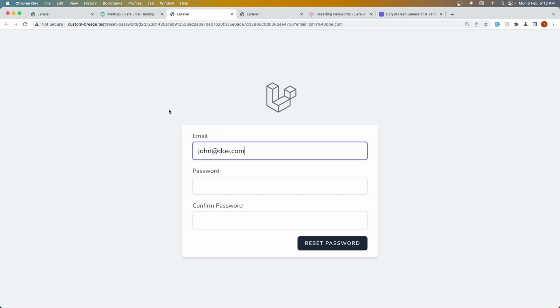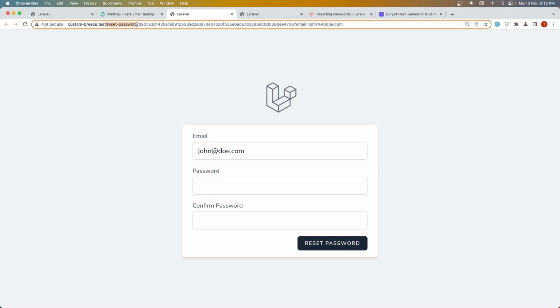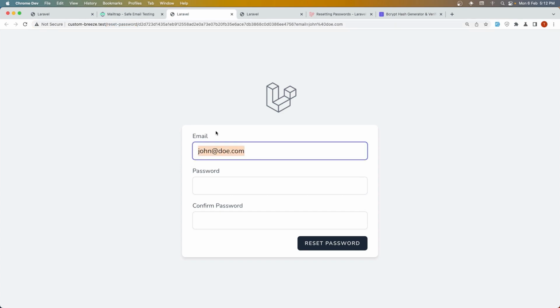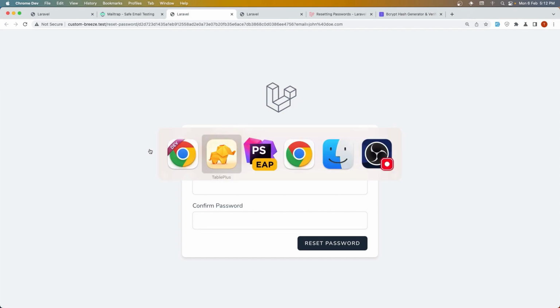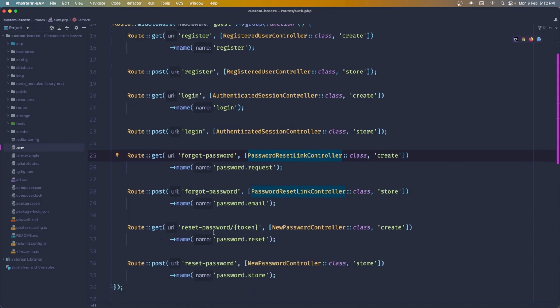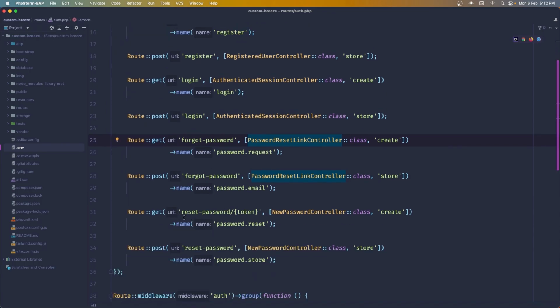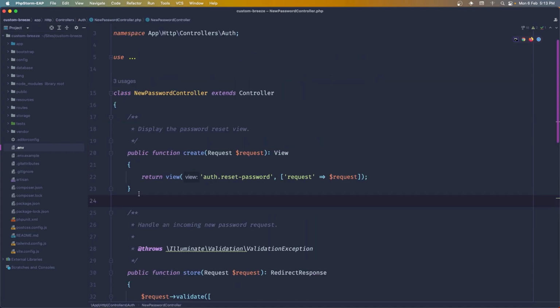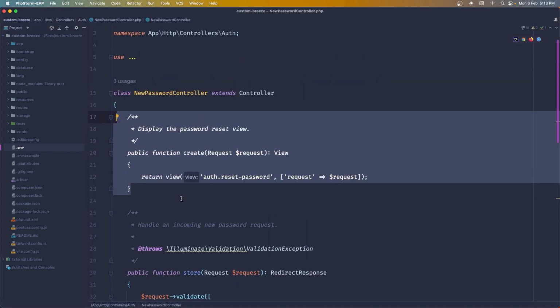Okay, so with that, now first we need to change this reset password template and change this to email or username, and then the controller. So let's open, for the reset password, this new password controller, and let's open that. And here we have the create method.